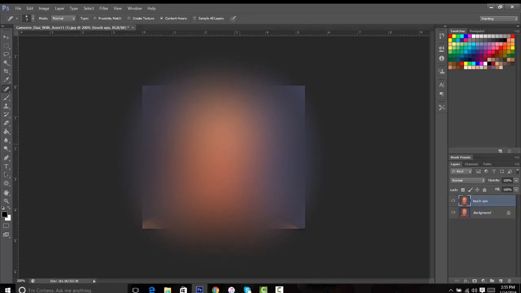Okay, so just take your time. If you rush with this and you do big spaces like this, it can cause more damage than good. So we're just going to press Ctrl Z to undo that. You really want to take your time so that you have a nice photo at the end of all this.